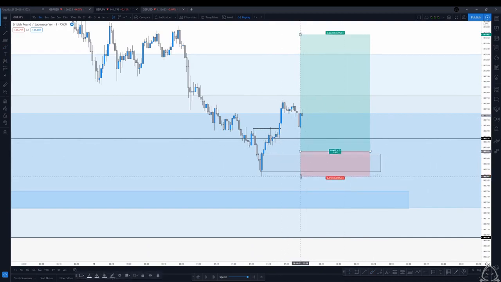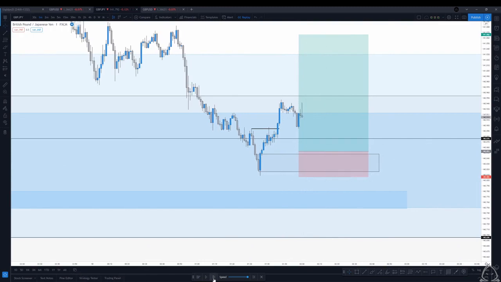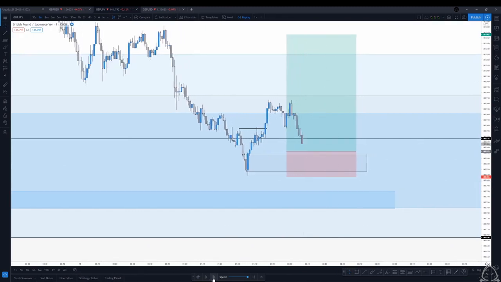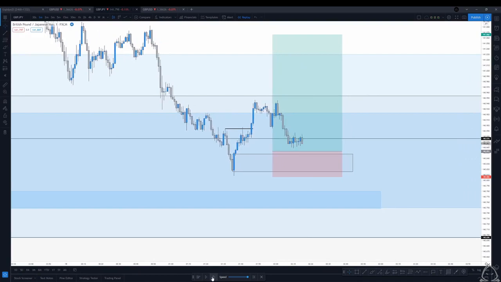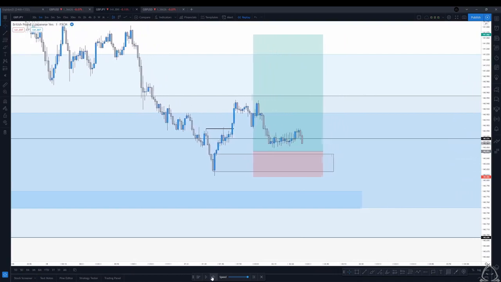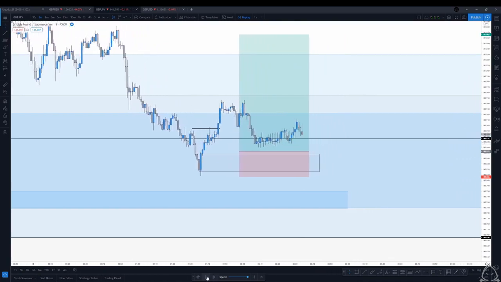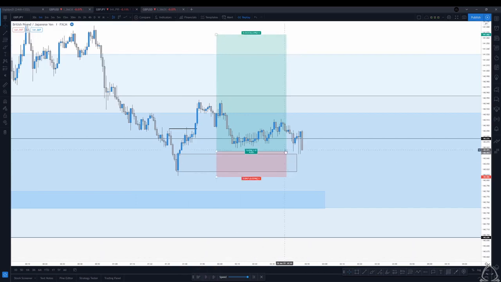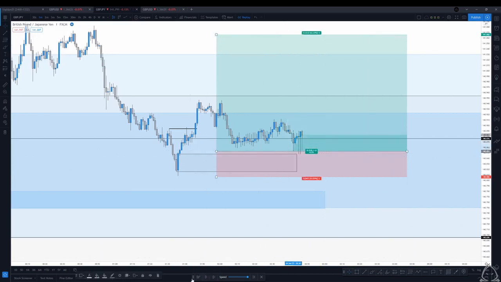Of course, again, I want to put my stop loss just below that wick, which I will do. And what we can do is keep playing price forward and see if we get tagged into the trade, if we get stopped out, and basically just see what happens more or less. So we'll just play price forward. What we can see is we've been tagged into this trade.